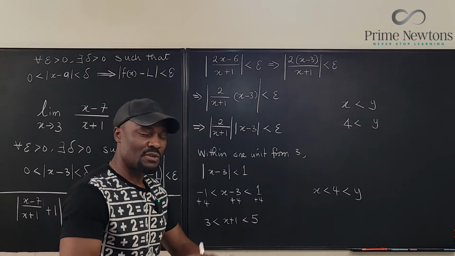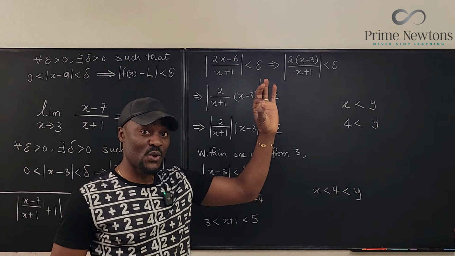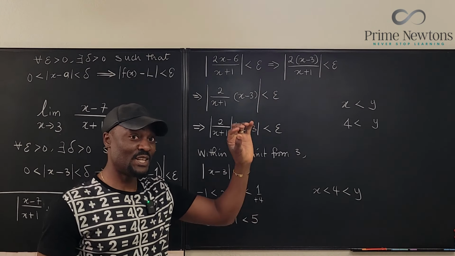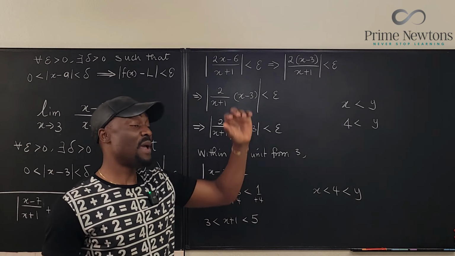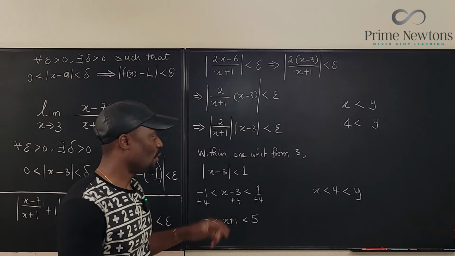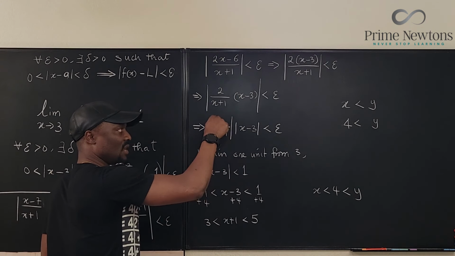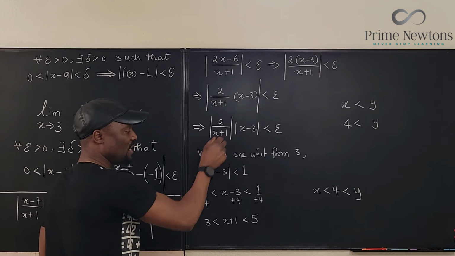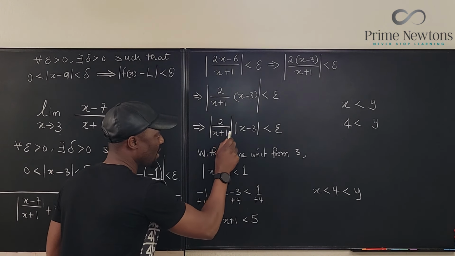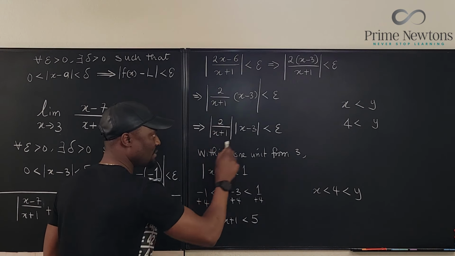How do you make a fraction bigger? You make the numerator bigger, or you make the denominator smaller. Remember that. That's how you make a fraction bigger. So I want to keep this, but I want this to be bigger. This is a constant, this is a constant. The only thing that I can worry about is the x, and that's why I'm going to make x plus 1 smaller. So the denominator will be made smaller so that this becomes bigger.